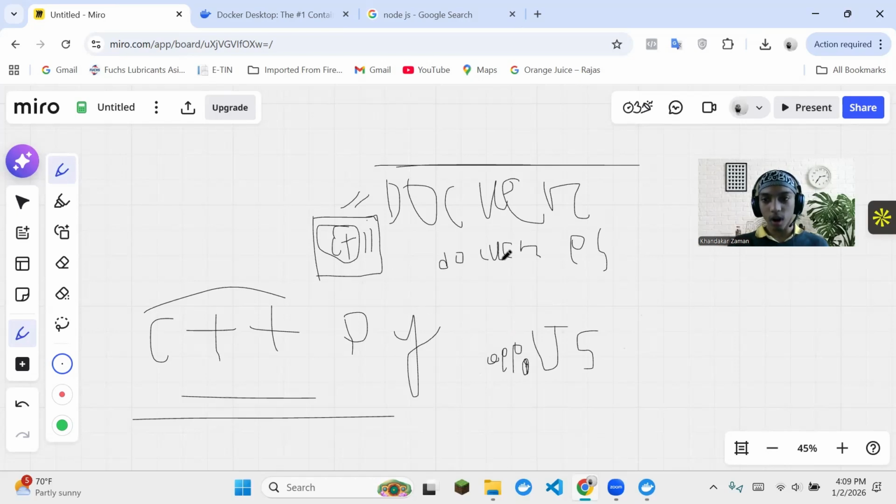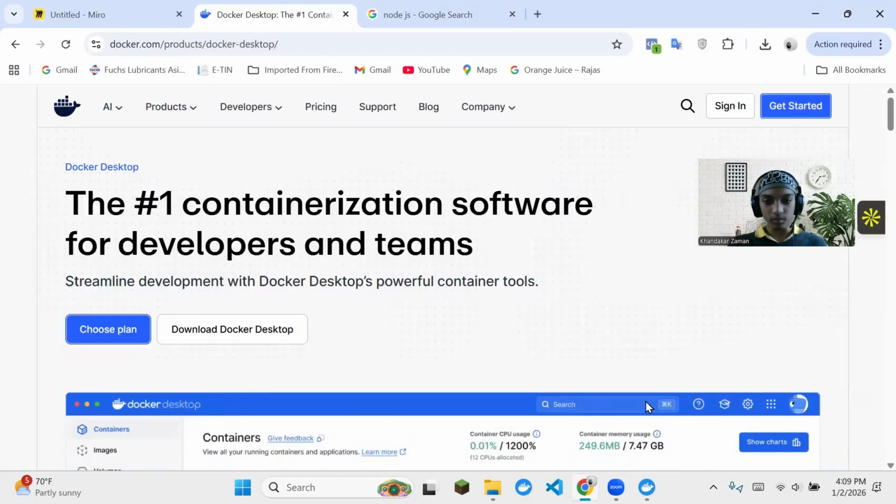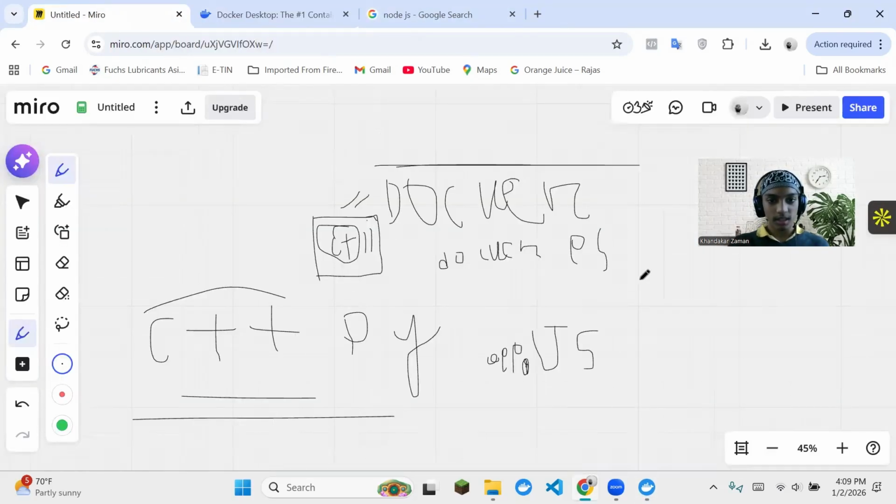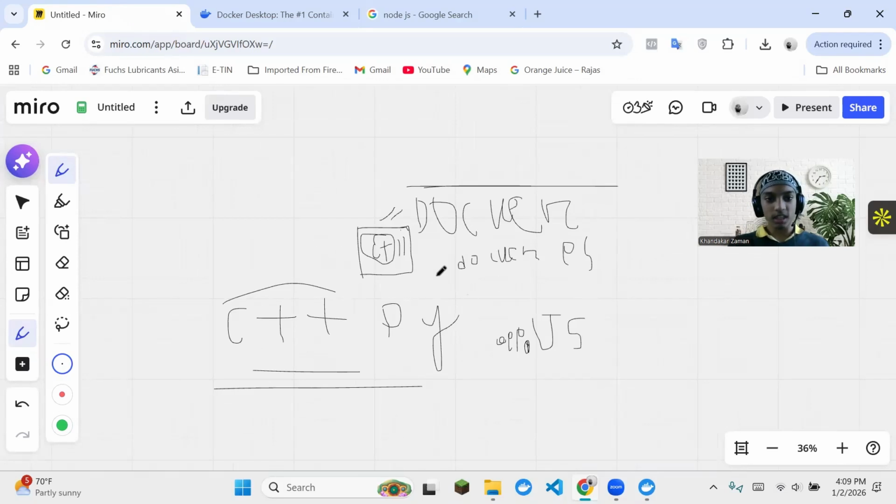Now Docker is installing, or rather, unpacking the Docker files. Now we need to see how Node.js works. Why is Node.js mainly in front of Docker? If it is the main thing of Docker, how does Node.js work?